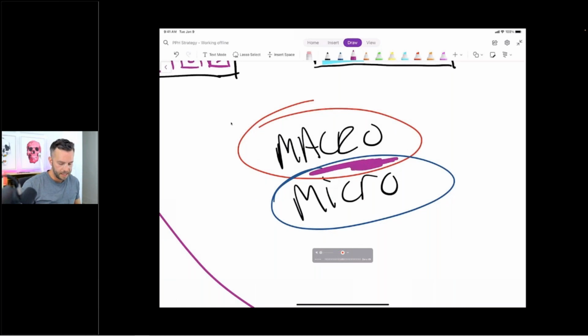This area is really what you need to know: where micro and macro overlap. You don't need to know all of the micro, and you don't even need to know all of the macro. You don't need to major in the minors.